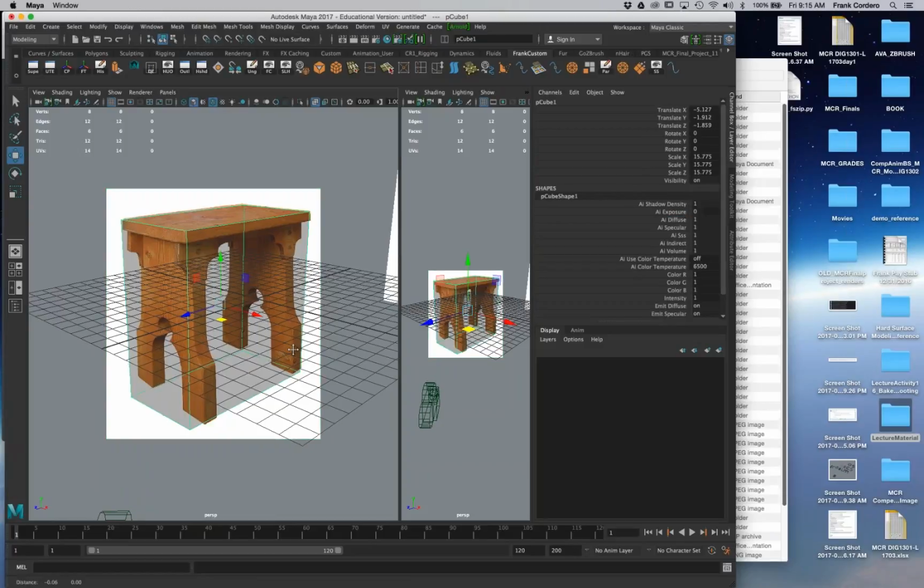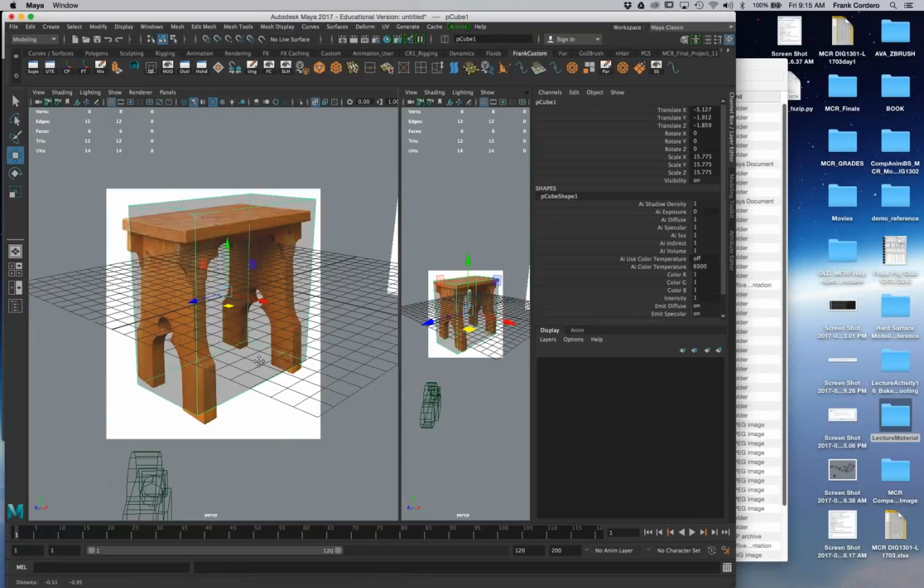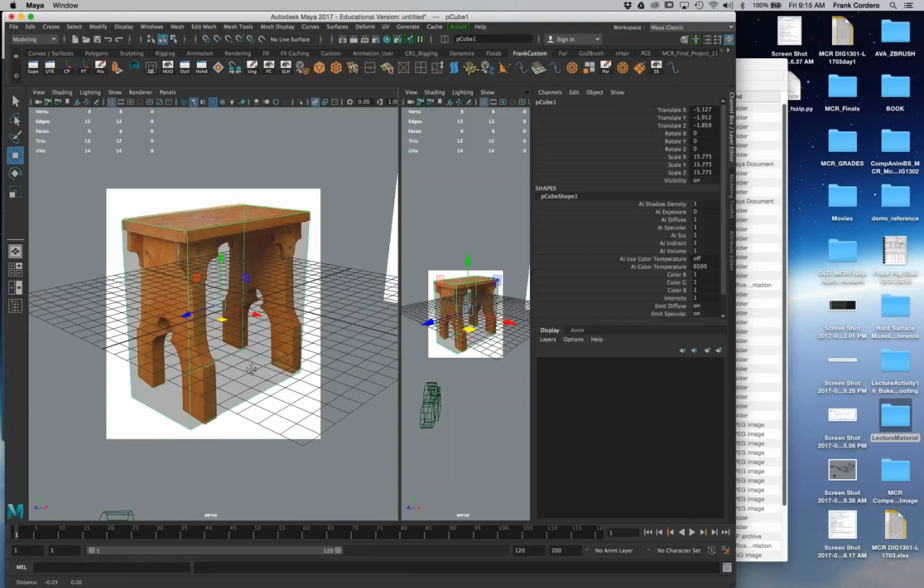So what is this telling me right now? It looks like I've got the width and the height in proportion to the top. I look like I've almost got how tall it goes from the top to the bottom. And then the width here and there, it looks like we're almost there. So this cube, getting and feeling comfortable with this is going to be important. And I know that maybe the bottom part of this is probably going to flare out a little bit, so we're probably going to have to account for that.